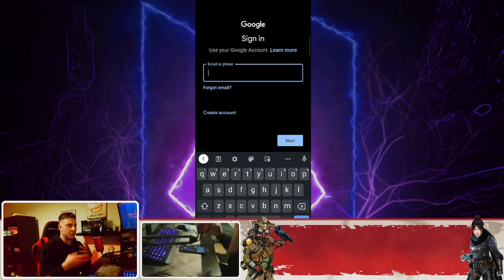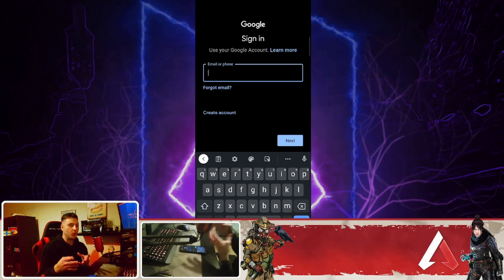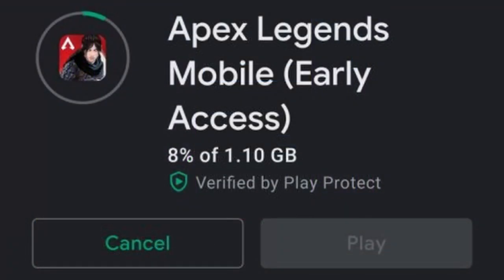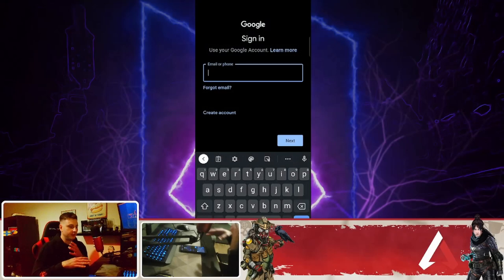So firstly, for you guys that have been playing on the Mexico server and want to switch to one of these servers to get better ping, all you'll need to do is log out of that Google Play account that you've been playing with for the past week and create yourself a brand new Google Play account connected through a VPN to one of those countries, let's say Turkey. Create a new Turkey Play account, and you'll be able to play on the Turkey servers when you log into the game. If you've got the game installed on your device, you will be able to play without connecting to any VPN.